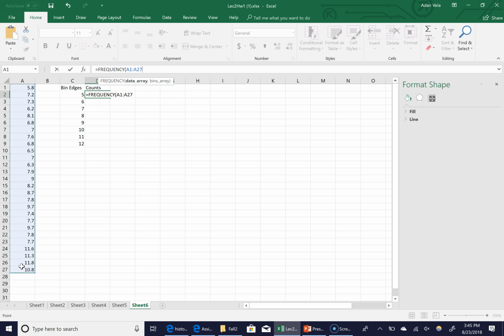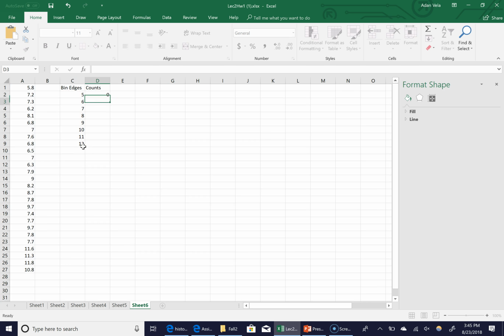Here we're doing A1 to A27. And then you want to feed it the bins, the bin edges. So we're going to mark in this one, and you can see now it says C2 to C9 right there.